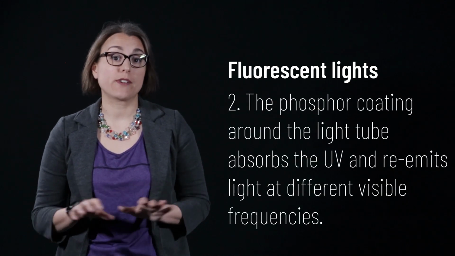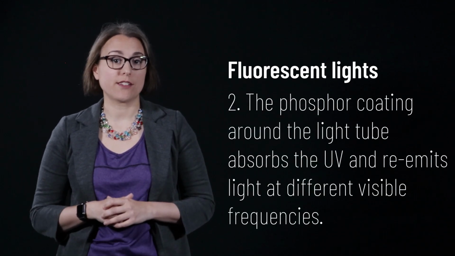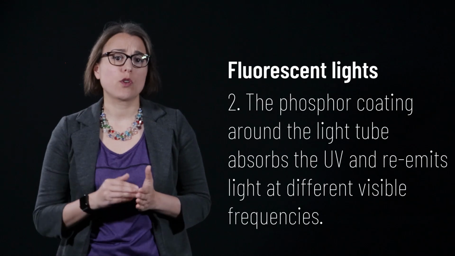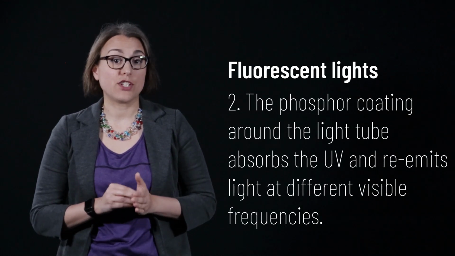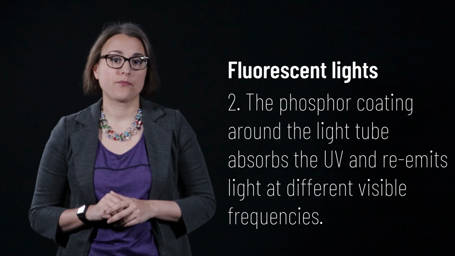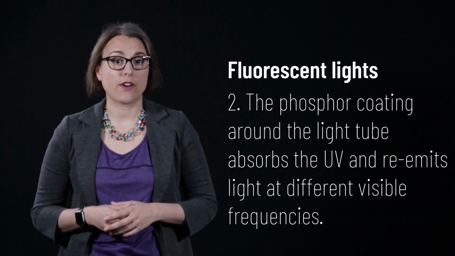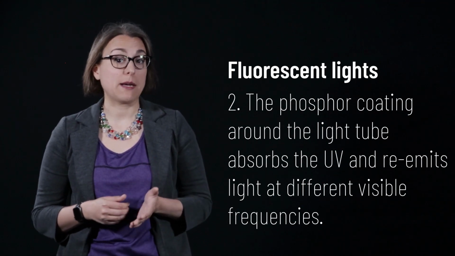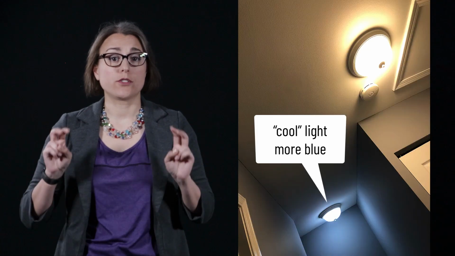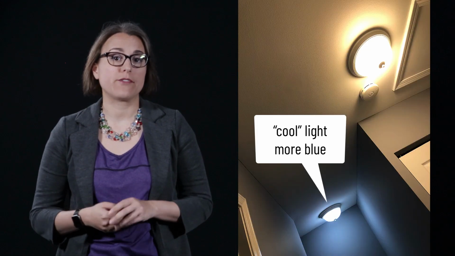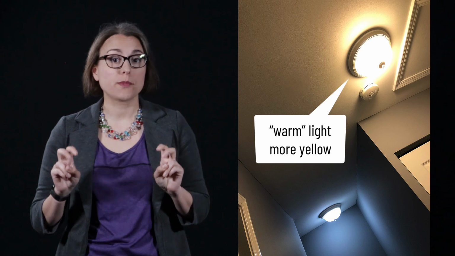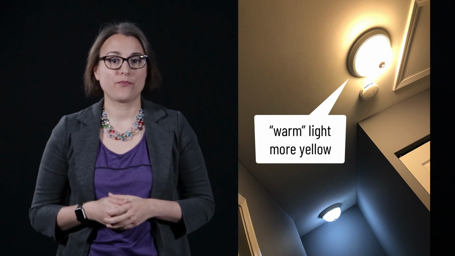The surface of a fluorescent light tube is coated with a phosphor. This phosphor absorbs the high-energy UV light and generates other colors of light. The exact chemicals used in the phosphor coating depend on the color temperature of the light. So-called cool lights emit more blue wavelengths, and so-called warm lights emit more yellow wavelengths. When you go to the hardware store to purchase fluorescent bulbs, you will see different color temperatures available depending on the lighting effect that you prefer.